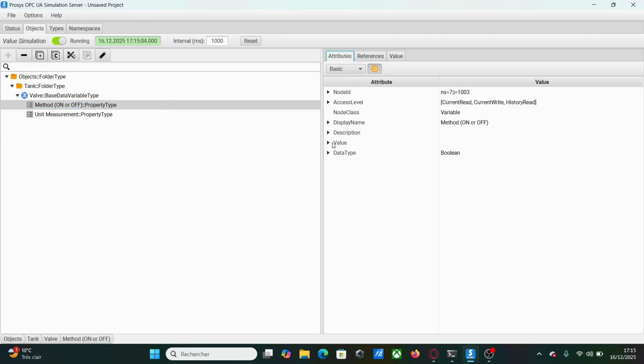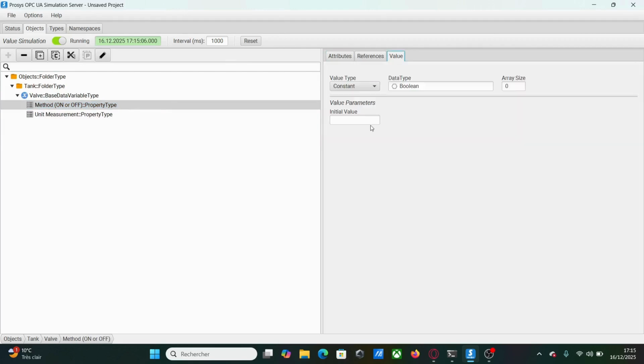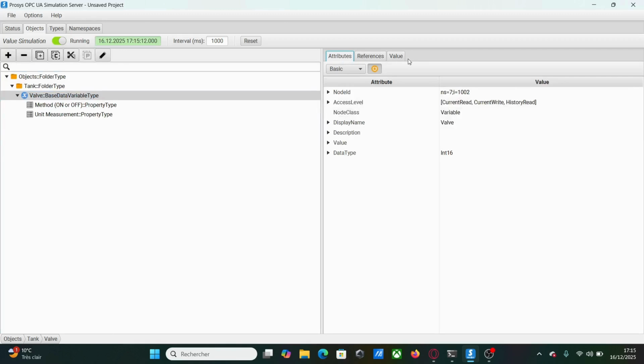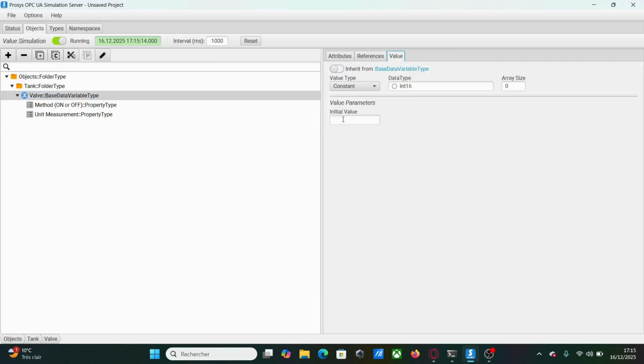The method, now we write it. I'll write it true for the first time, and here the value will be 20. And here we finish it, and this is it. We have our valve, and the method will show us if the valve is open or closed, and we have the unit measurement.